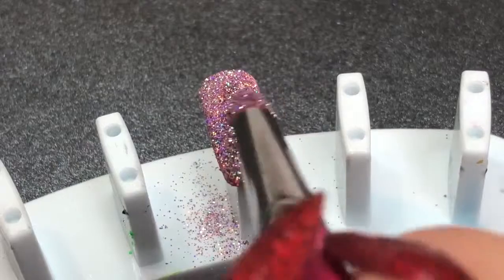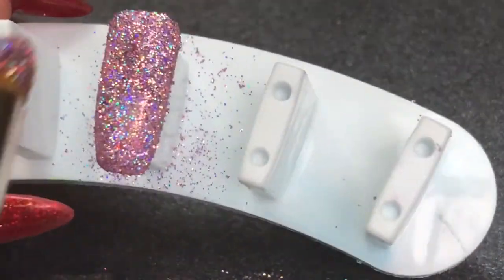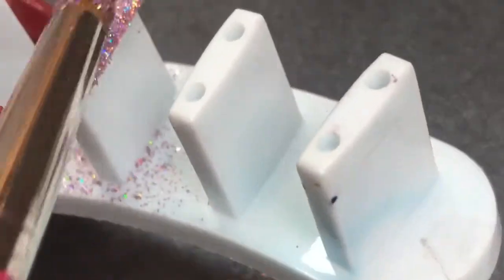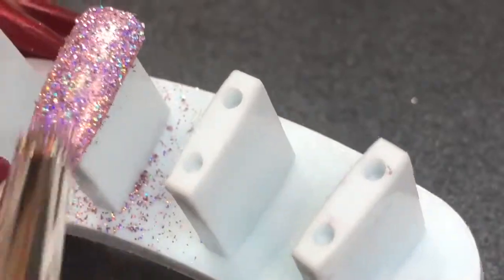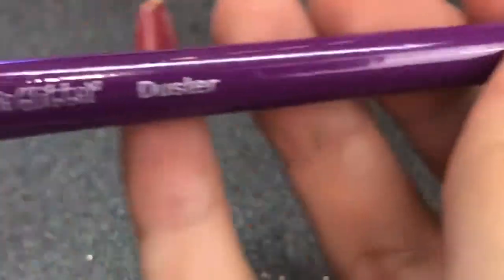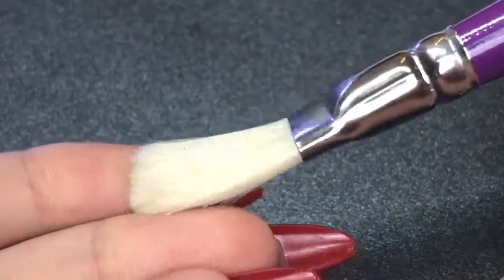With this supercharged holographic collection of glitters, I find dabbing them on like this and then slightly burnishing them — not fully burnishing, but just giving them a rub to get rid of all that excess glitter — is the best way to make that holographic shine through. It looks really beautiful. Going in now with my duster brush, also from Magpie Beauty.